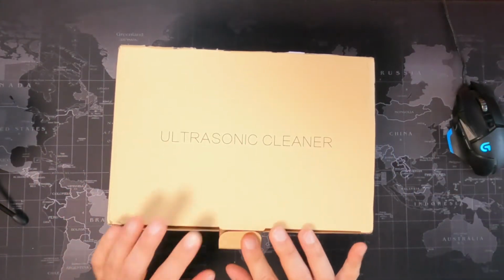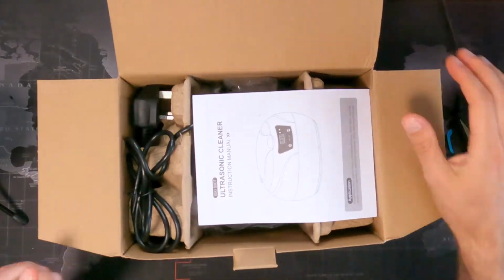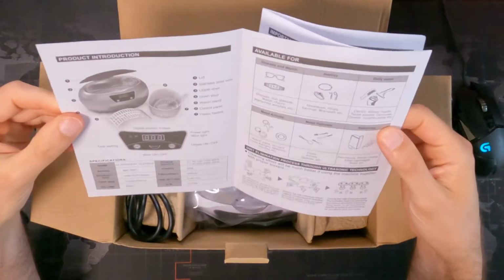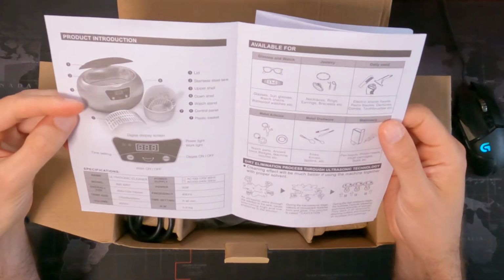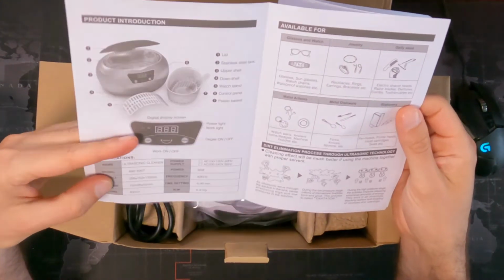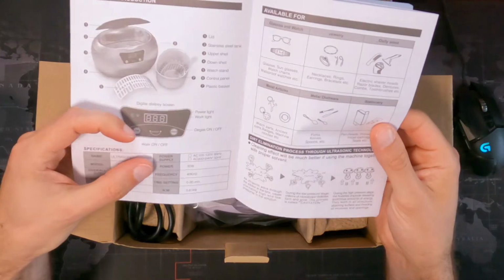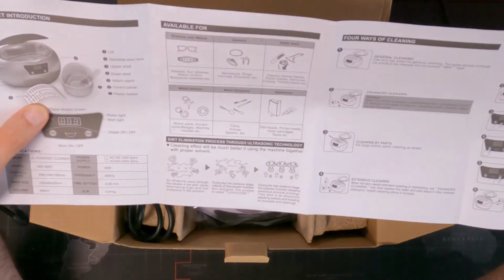Let's have a look inside. I haven't looked inside just yet, so I'm very excited about this. So we have a manual, which is not a lot of pages, so everyone should be able to go through that. We've got some product information, nice images, product specification. Let's have a look. 600 milliliters, so a little bit over 1 pint. Power is 35 watts, so quite energy saving.